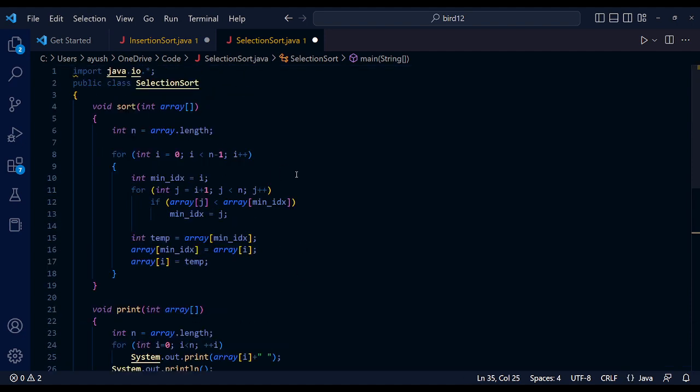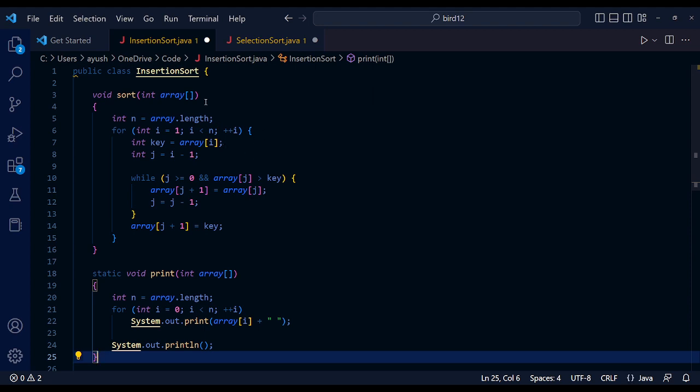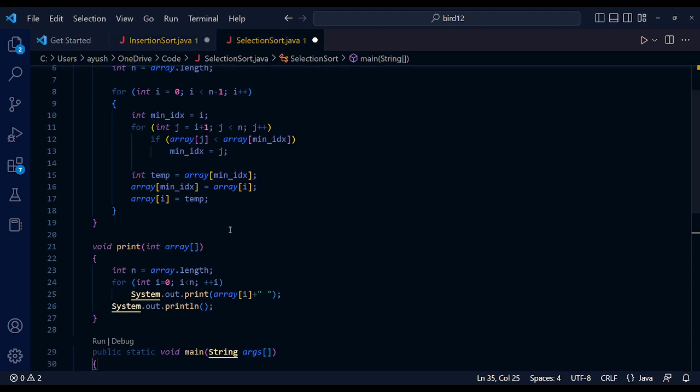And yeah, so its worst time complexity is O of n squared, and its best time complexity is also O of n squared. So, I mean, if you want to use the better one, I would usually go with an insertion sort. There are a few advantages of selection sorts over insertion sorts, but not many people care for it because the time difference is just so minuscule, it doesn't even matter anymore.